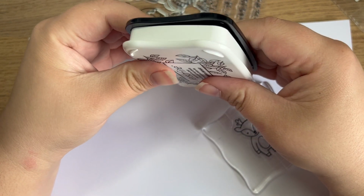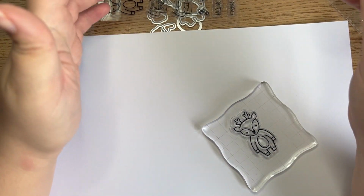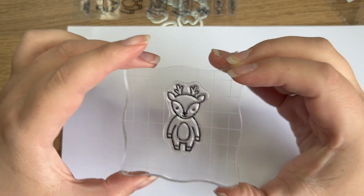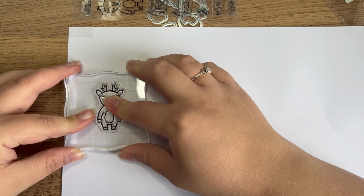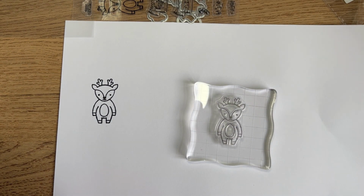Crafters Companion, and I think some people thought it was because I hadn't sanded it or rubbed it or anything. The stamp is defective. You can see where there is a section of the stamp that isn't as tall as the rest of it, which makes it impossible to stamp it. Some people did say that using a foam block underneath will probably help, and I think you're right, that will probably help me. I just don't have one available at the minute.